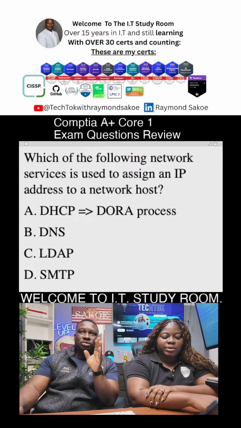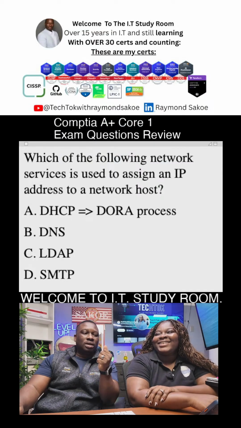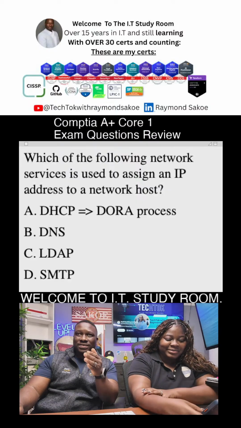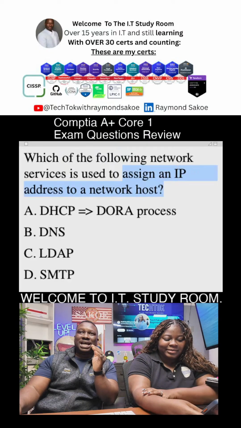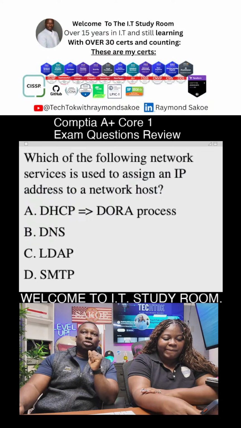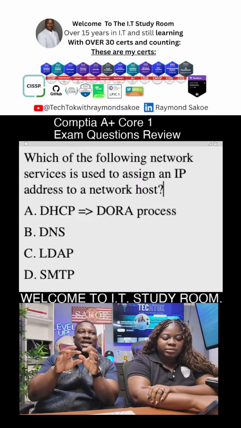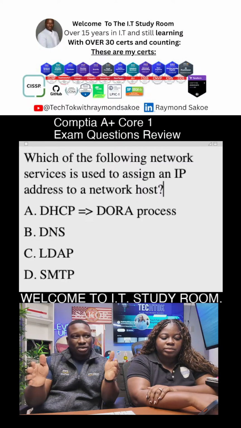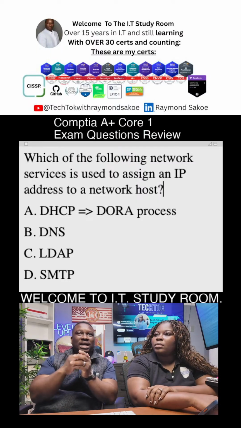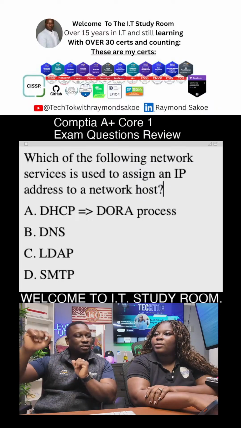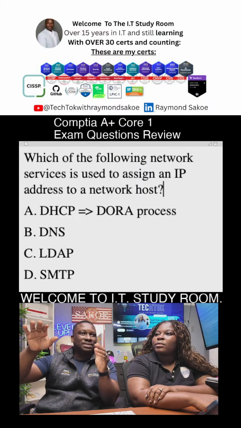So with DORA and DHCP, Dynamic Host Configuration Protocol, basically it's a service that allows for automatic IP assignment to devices on the network. So there are two types: either you assign the IP address statically or manually, or you allow a server to take charge of that IP assignment.